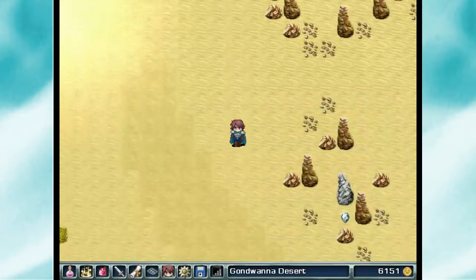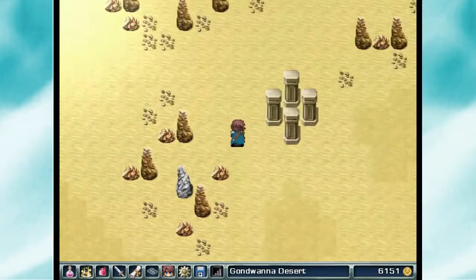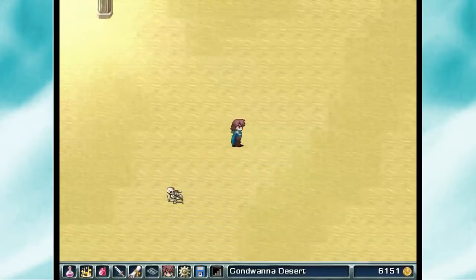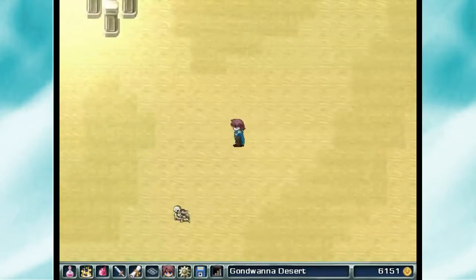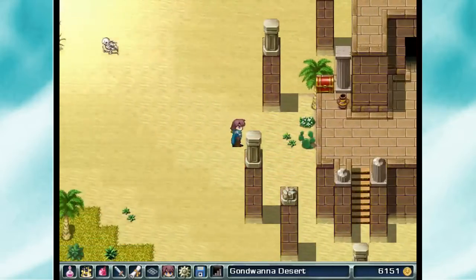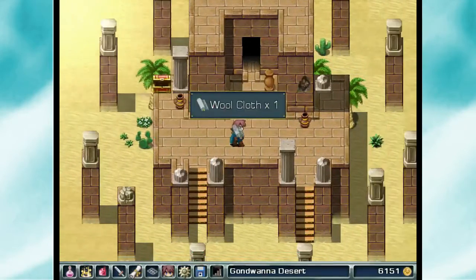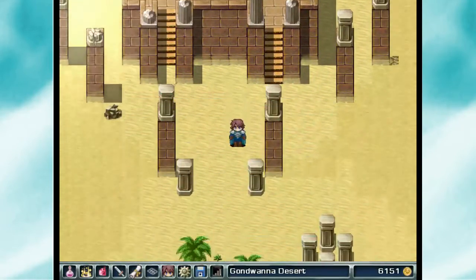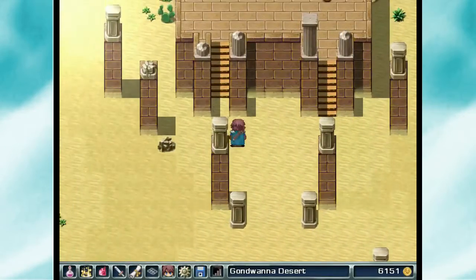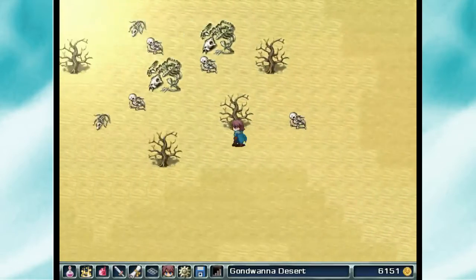Alright, now we'll be able to make some more Platina gear. Only one that would use it would be Kesh, but maybe a scanner for a few pieces. Hello. Wool cloth. I wonder if this is where I'm supposed to be going. It's inside there, or if that's like an additional spot.